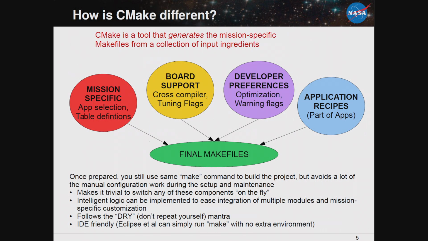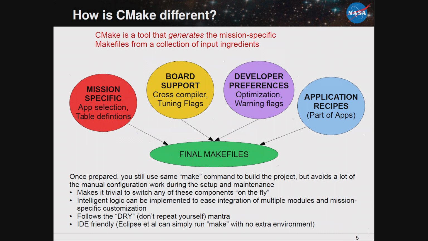So how does CMake work differently? Basically, it's just a tool that generates the Makefiles. So at the end of the day, you're still using Make to build your project. It's still GNU Makefiles, or just standard Unix Makefiles. But what it does is add another layer of control and another opportunity to customize things and introduce an intelligent translation.